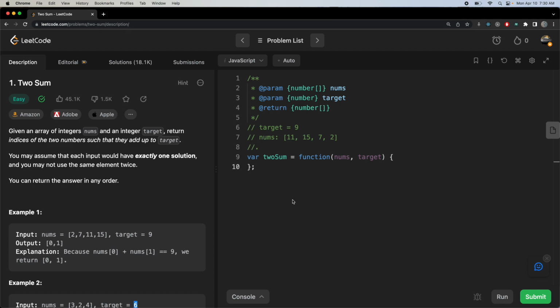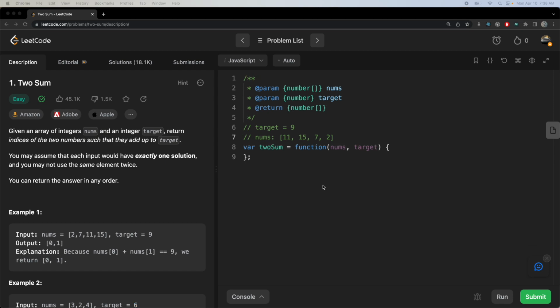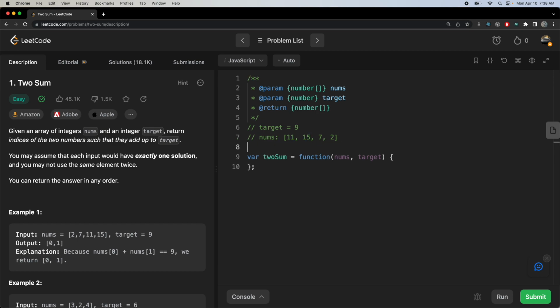We can use a hashmap, or an object in JavaScript, to store the elements and their indices that we have explored while looping through the array. Let's take a look at this example. Here we have the target number 9 and in the array we have the numbers 11, 15, 7 and 2.